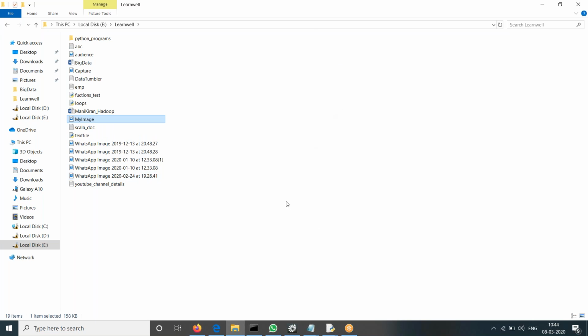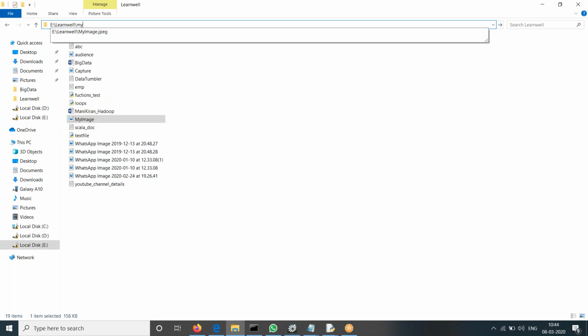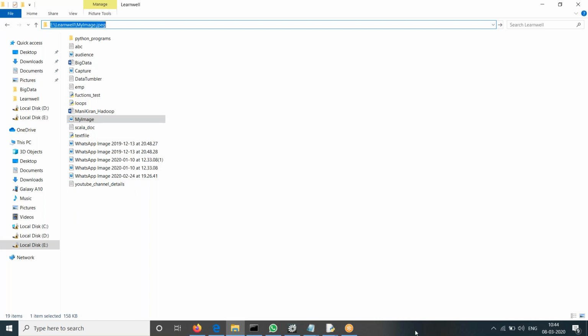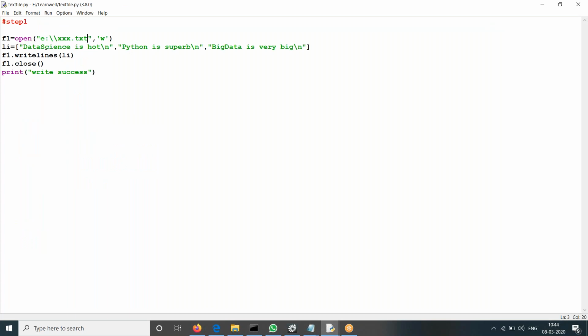Let me just read this now. This is the path actually. Try to get the full path. The easiest way is to copy from here. My image, copy this path. Okay, come to this one. Then just paste it here. Then change the mode, read mode. Even if you don't specify the mode, by default it is read mode, so it will work. Nothing to worry about it. Even if you don't specify R mode, the default mode is read mode, so automatically the read operation happens here. If you have a doubt, I will remove it and show it to you as well. Okay, then save this.